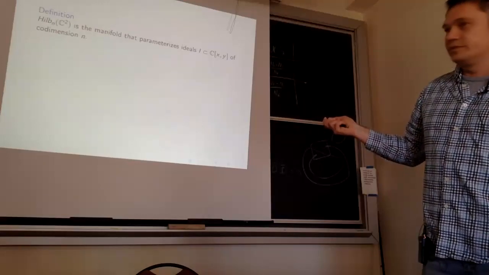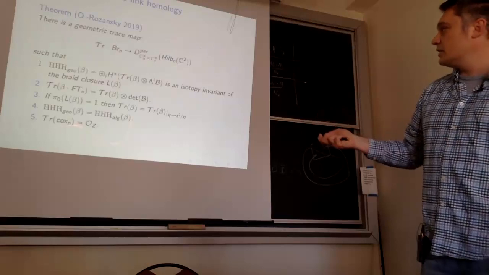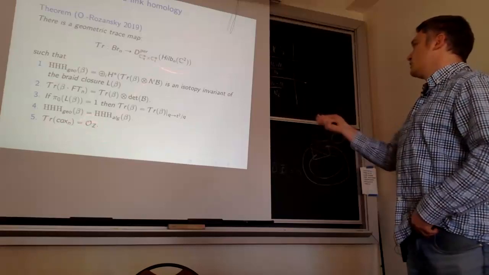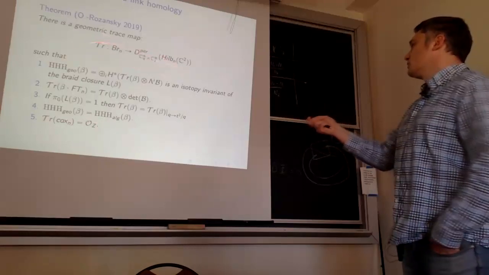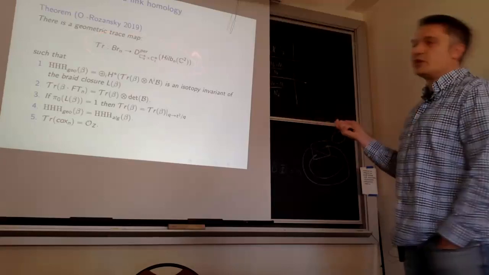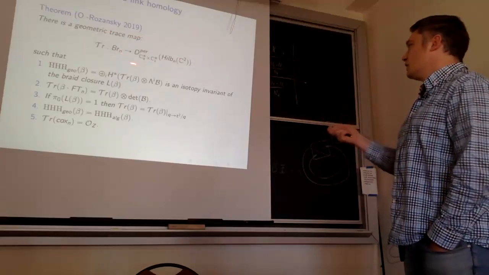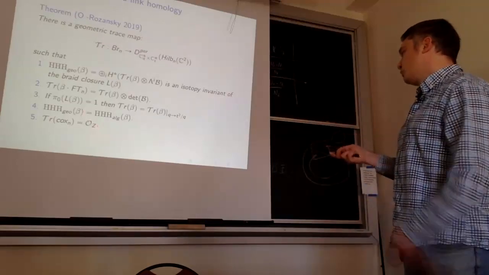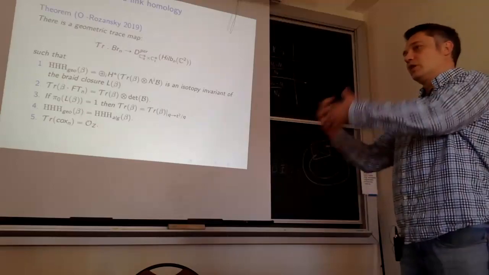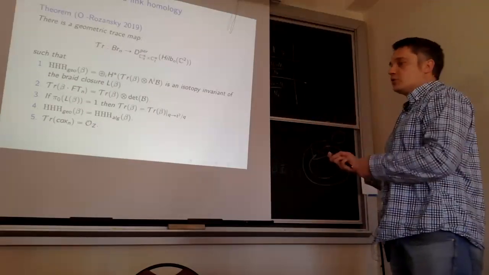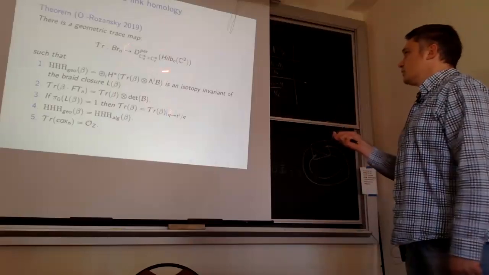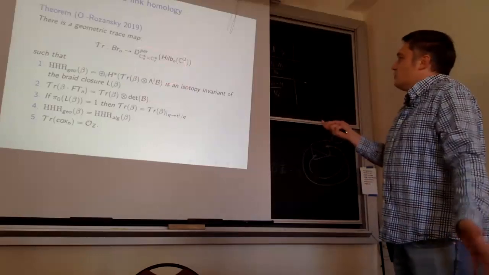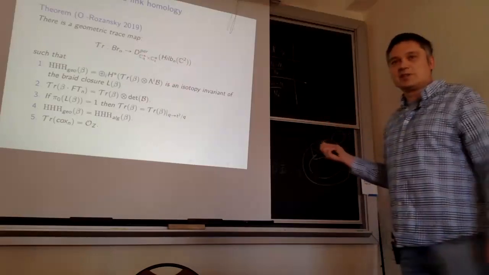Sorry, what was the last line? Yeah, the last line you can compute. Well, I'll show examples. For some easy braids, you can compute these sheaves explicitly. You could ask, what is the series good for? It's good for computations, actually. For some easy classes of braids, I suspect it would be easy to compute, for the algebraic braids, where you take a knot and start cabling it. For those, you should be able to compute this sheaf explicitly. But in general, it's hard. We construct the sheaf, but computing it explicitly is a hard problem.